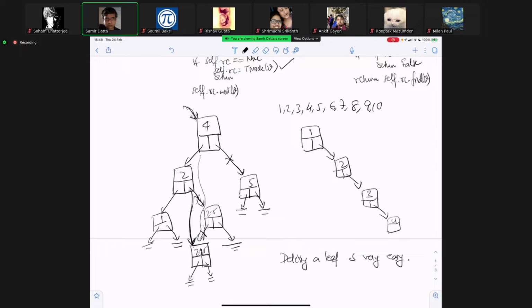Everything on the right of 2 is larger than that, and you're deleting the right child of 2. So you can just promote this 2.25 up, and you can do this via rewiring. So what you would do is not delete this pointer.